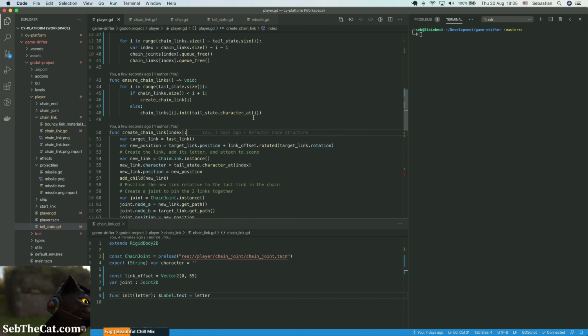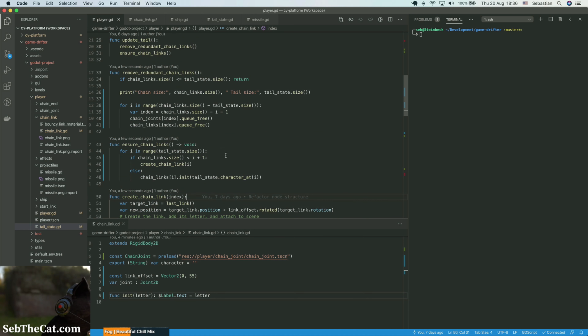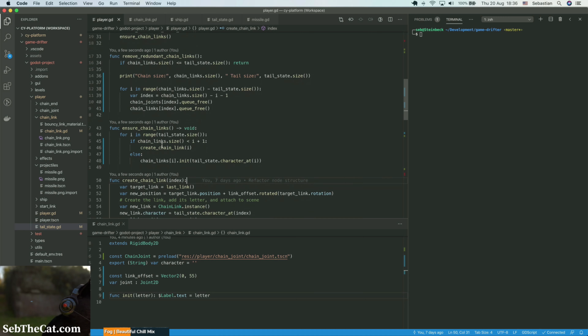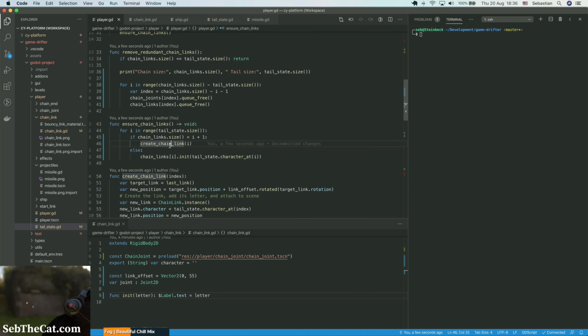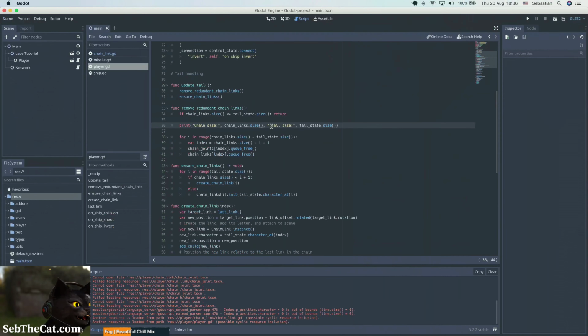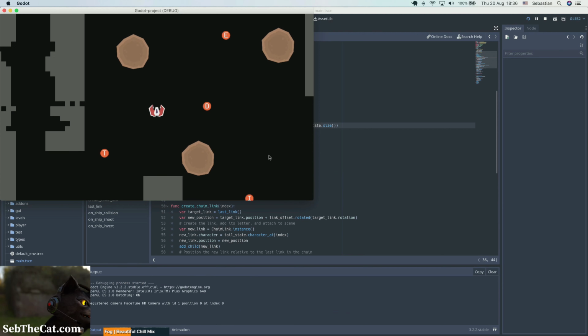Okay, so every time the tail updates, we go through and we remove anything we don't need from the end of the tail, and then we iterate over each chain link. If it's missing, then we create it, and if it's not missing, we just make sure it's updated with the correct letter of the alphabet. Right? Okay.